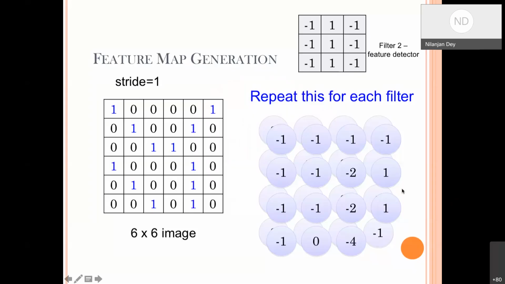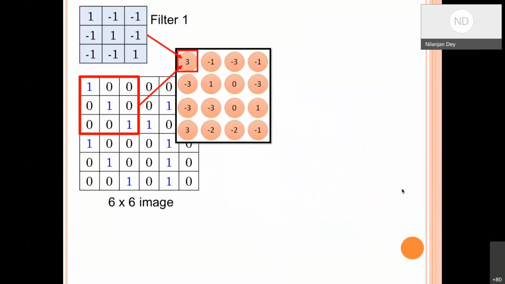10th, 11th, 12th is, then 13, 14, 15 is contributing. So it looks like 3, 1, 2, 3, then 7, 8, 9, and 13, 14, 15. So all the input image pixels are not contributing for 3. They are not activated. Only selected values are activated. And that is the basic essence of CNN, which is called shared weight, not a fully connected neural network.